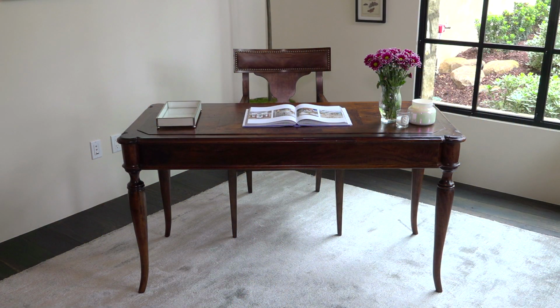Very nice, very nice. I like it, and it's very serene. The way you staged it, you just want to sit down. Even if you don't want to work, you just sit down and look at the doors. Thank you. Yeah, we had a good time. So I want to show you the bedroom because it's really lovely. Haven't seen it yet? Let's go.